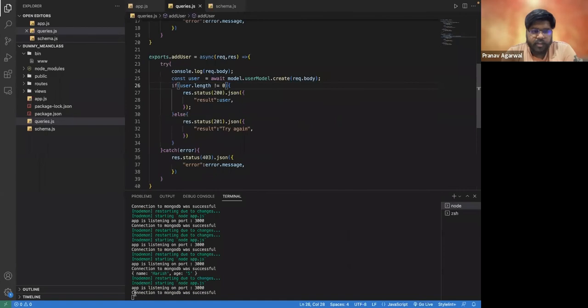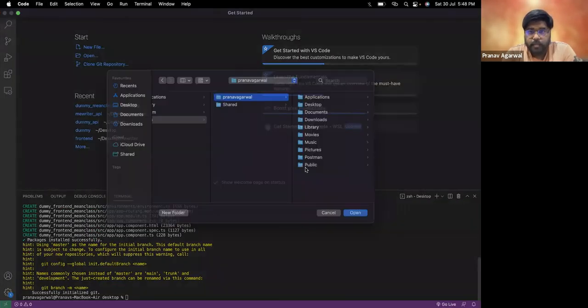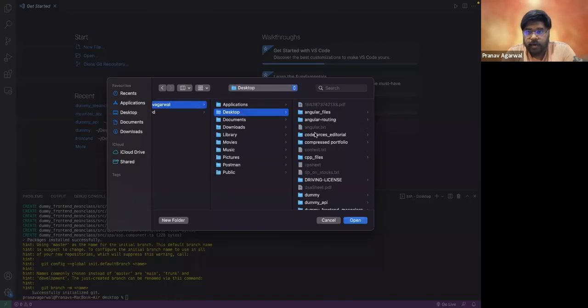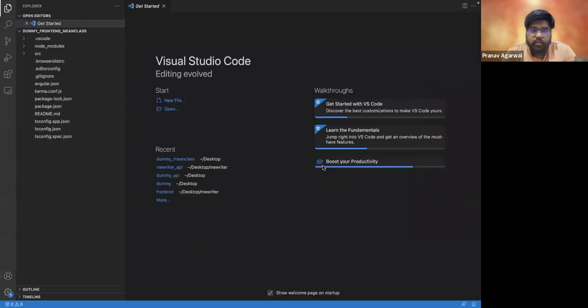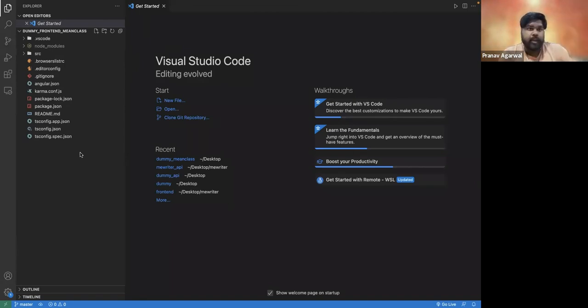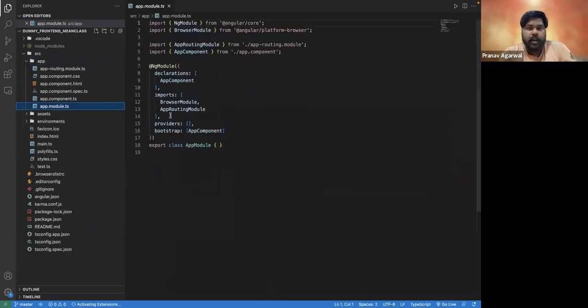In the meantime, our front end is ready. So let's open it. It was named front end meet class. What is the benefit of Angular? It provides us inbuilt APIs and also a lot of support for ourselves. In src, we have a folder named app, like app.module.